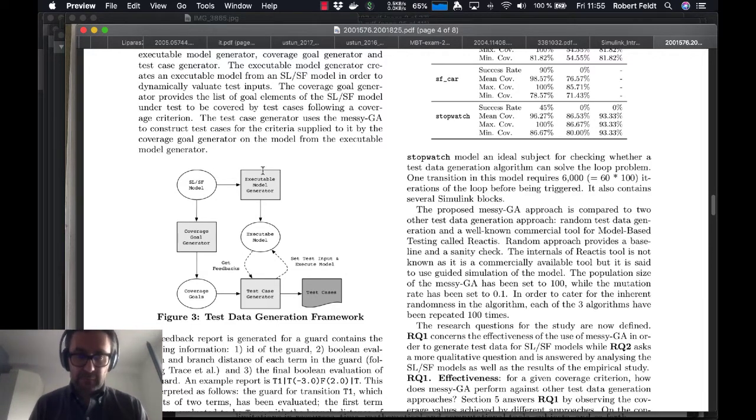On top in the solution, they also take the model, and they have, of course, a way to get an executable model from that model. So you would buy this from MATLAB, a Simulink simulator or executor. Then the search will generate test cases, try them on the executable model, and get feedback, so measure how close we are to fulfilling the goals, and then this loop will go on and on. We'll refine the test inputs until we hit the goal or are very close to it. And then we create test cases as the output of this.